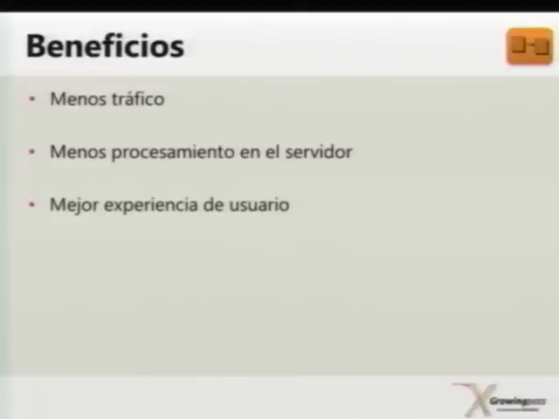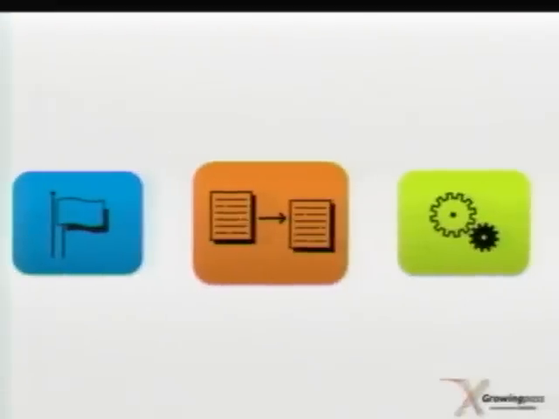Let's look at the benefits we derive from this change. First of all, as I said, less traffic, because we are not transferring what is unnecessary, what is a commonality between the original web panel and the destination web panel. There will be less processing in the server, because this is going to be simplified. And finally, there will be a better user experience thanks to the effects and the transitions that I mentioned when we have to charge the content of the placeholder, web placeholder.